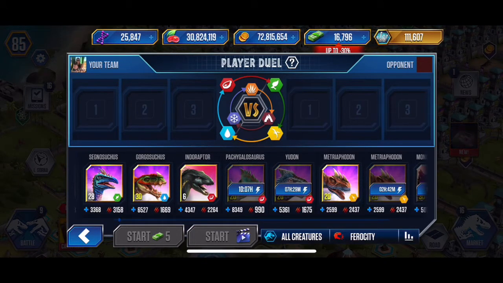So on my team here, this is where I start to have, call it a gap, if you will. From my Pachygallosaurus to my Gorgosuchus, it's only 300 ferocity difference between the two, but from my Gorgosuchus to my Segnosuchus, it's 1500-ish ferocity. So when we feed our Indoraptor this next time and go from level 6 to level 7, it's going to go up to 12,102 ferocity, which will be just ahead of our Gorgosuchus. But then we'll have to feed him a couple times to get him in front of the Segnosuchus.